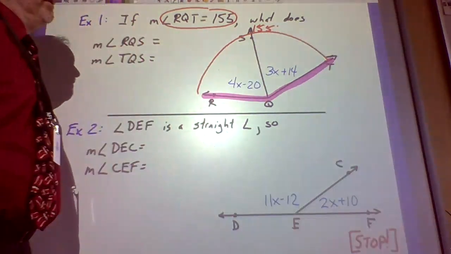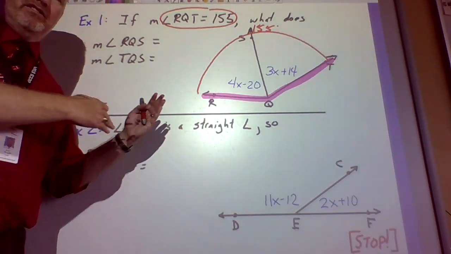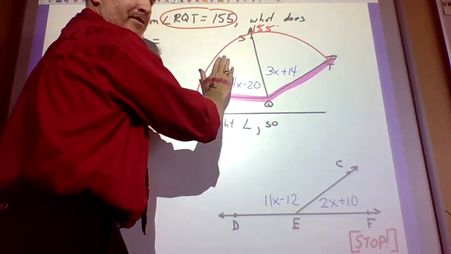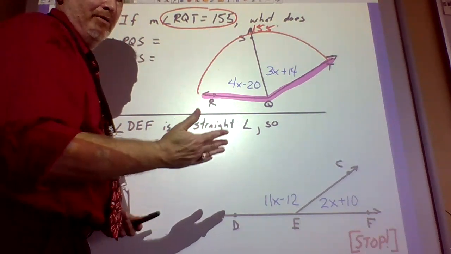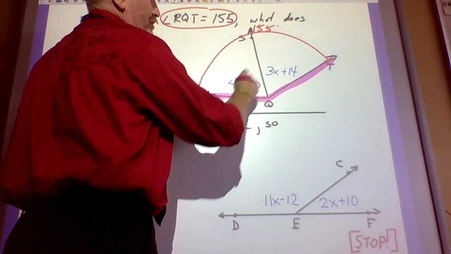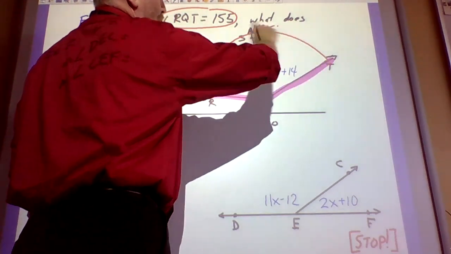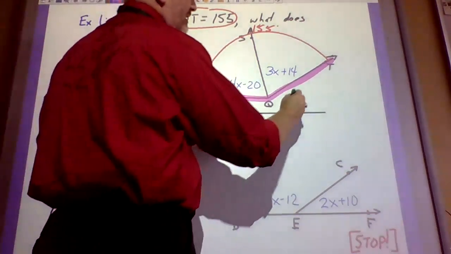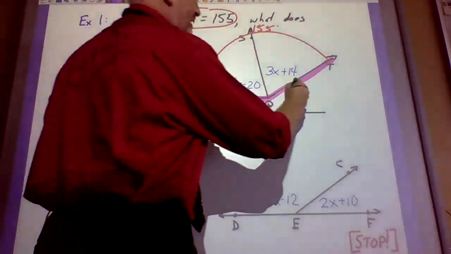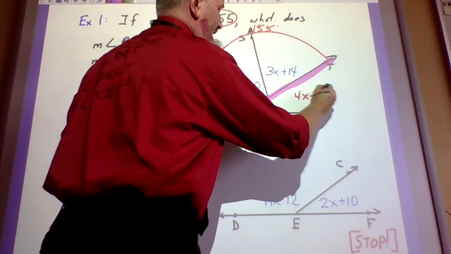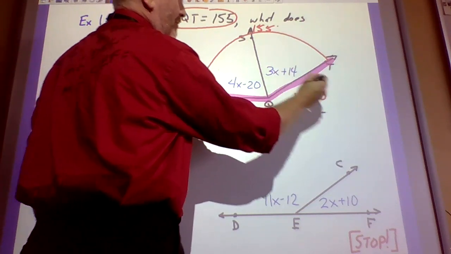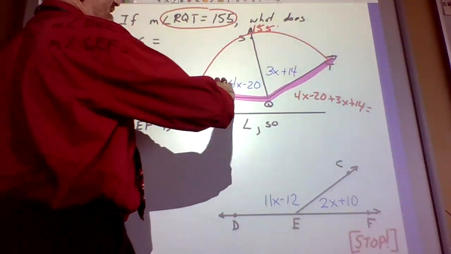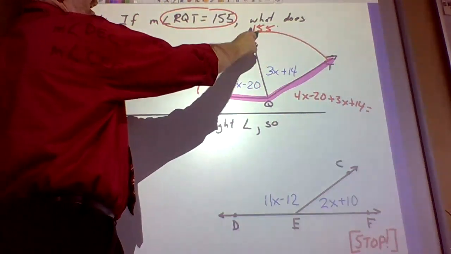That's 155 degrees. So using the postulate we just learned on the previous page, if you break a big angle into two parts, not necessarily equal parts, they could be, we don't know yet, but if you break it into two parts, the two parts added together should equal the whole thing. So I'm going to say 4x minus 20. Let's see. And I don't have much workspace here, do I? I'm going to say 4x minus 20, this angle, plus this angle, which is 3x plus 14, equals the entire thing, which they told me in the directions is 155.